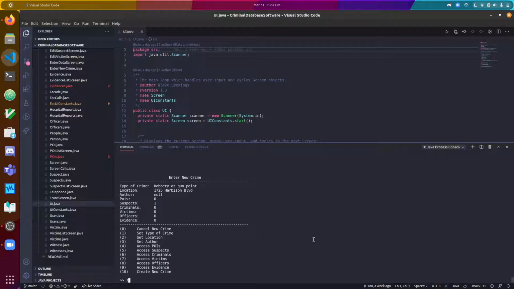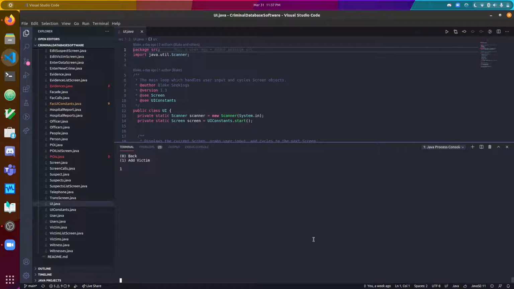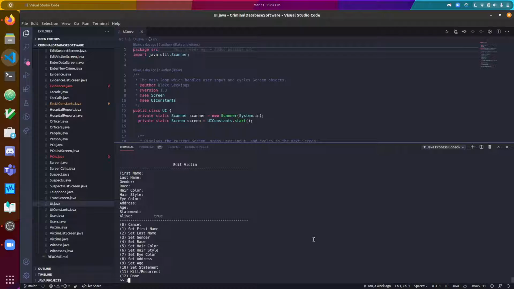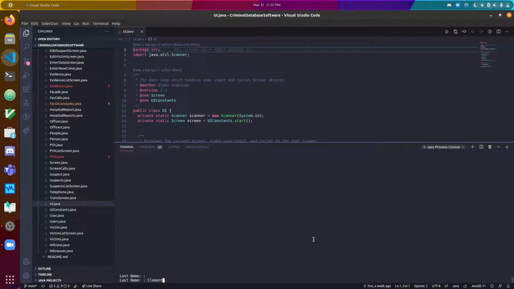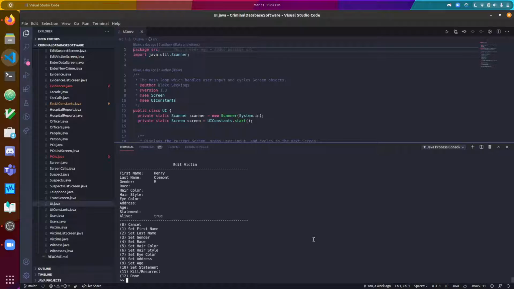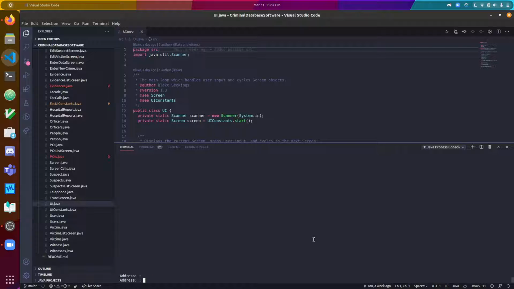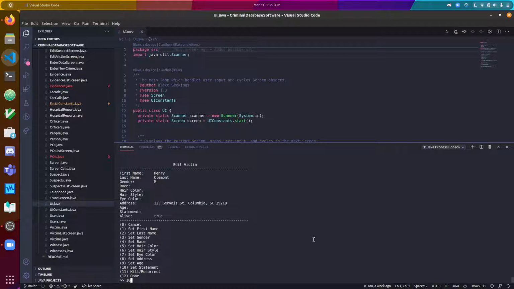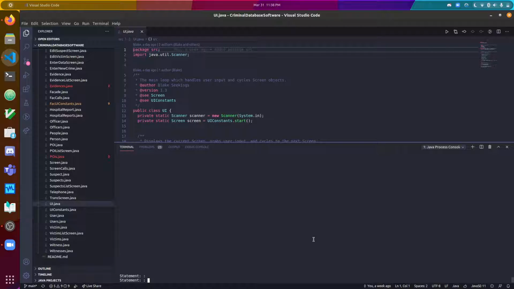And now we're going to start adding in the victim, which is Henry Clemont. Going to go ahead and put in his address, which is 123 Gervais Street. And his statement.